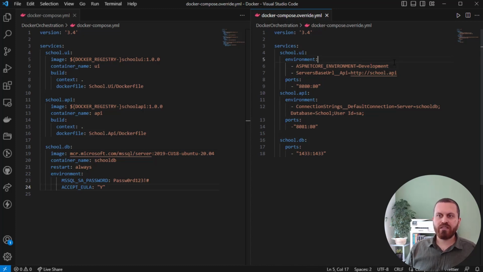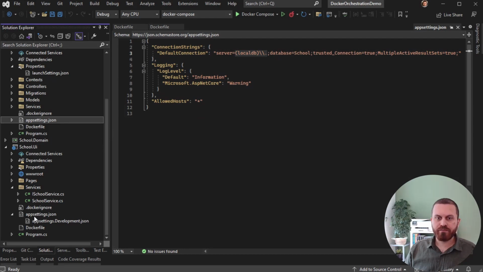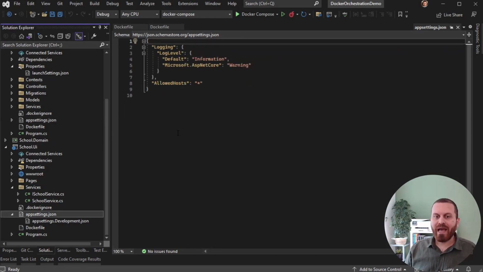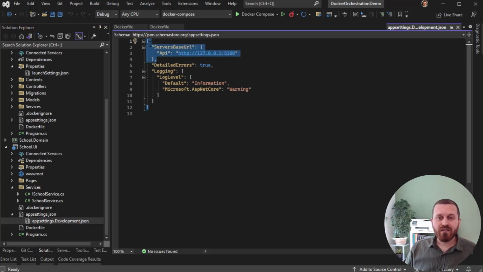There is a reason that I am adding the environment development here. Inside my application, if I go to UI, inside the appsettings, I don't have the URL for the API servers. I have it inside my appsettings.Development.json. It is not really a correct way to specify it.